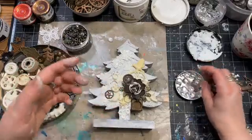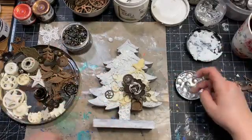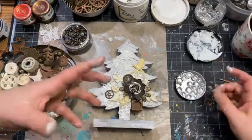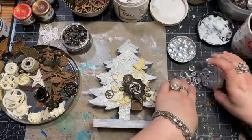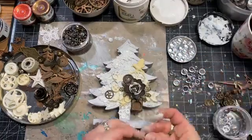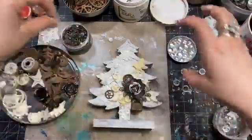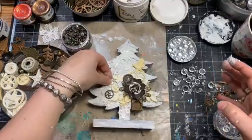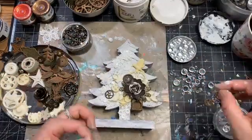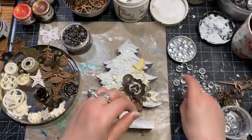That's why it's good to have sets of embellishments which have different sizes, because it is going to make your composition much easier to make. When you have all of them the same shape, the same size, it is getting complicated to get nice results. So we have a lot of different shapes and sizes on the table. So it works more like a puzzle game, and this means you can always find a nice spot to fit your element in.